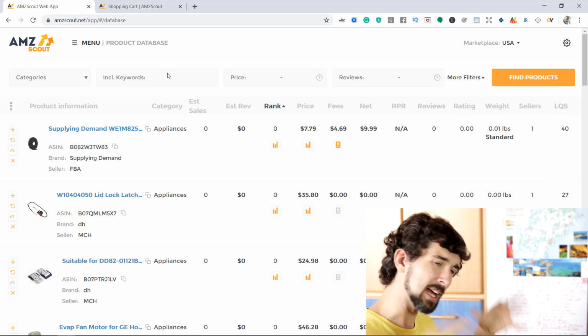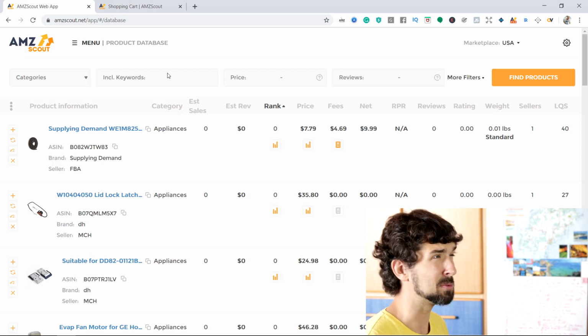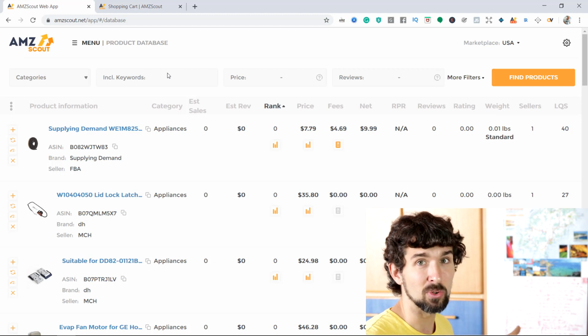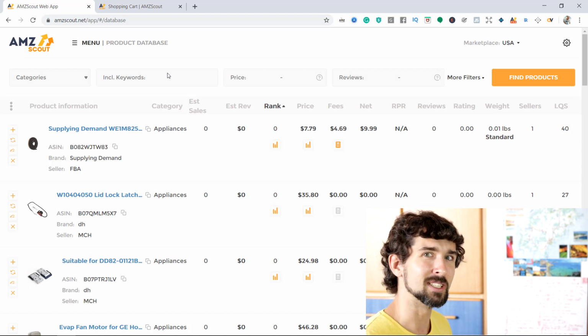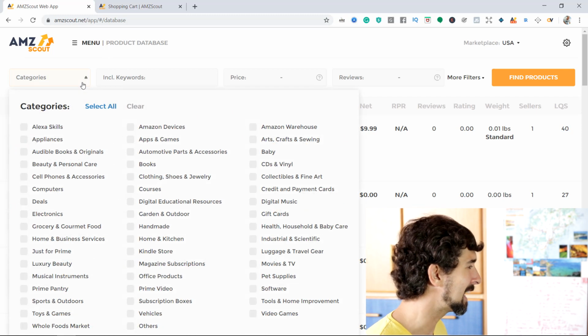Next, we need to narrow down the criteria. What narrows down our criteria for research? Because there are so many products on Amazon. Maybe if you're an Amazon shopper, you know, you can find pretty much everything there. And if you're a seller or a wannabe seller, then you need to find what to sell, right? So let's narrow down. First, on the left here, we have the category.